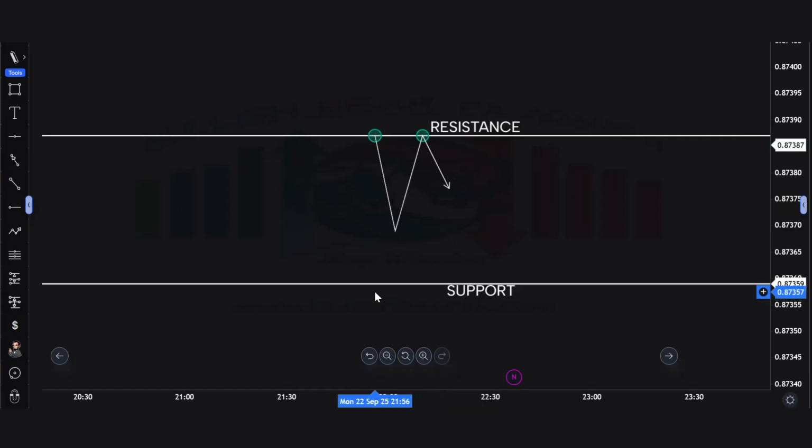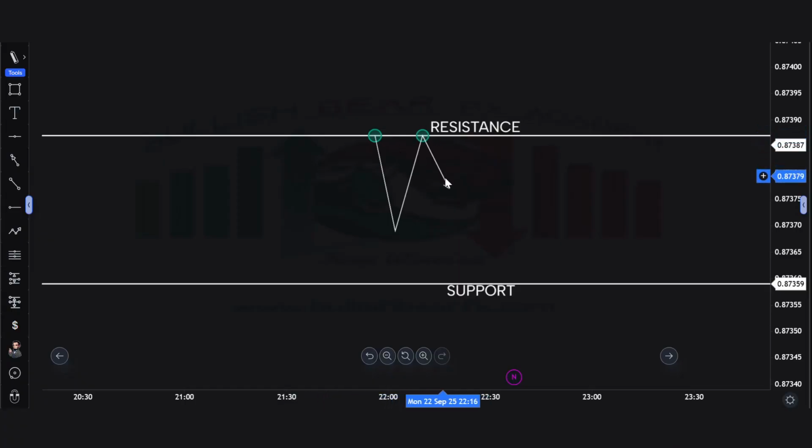Just as support simply means finding 2 points on a ground level that pushes price to the upside, resistance also means finding 2 points on a roof level that pushes price to the downside. Always remember, you always want to wait for the second touch before you can approve it to be a resistance. Price cannot be a resistance until you have a second touch on your roof level.